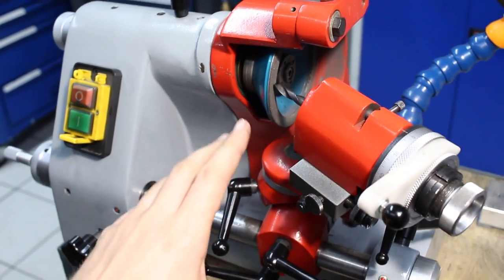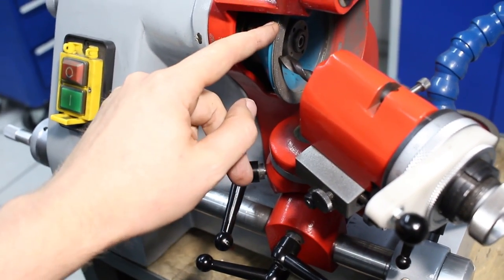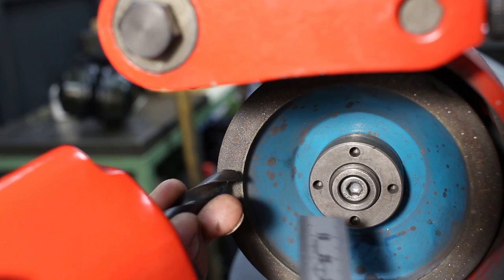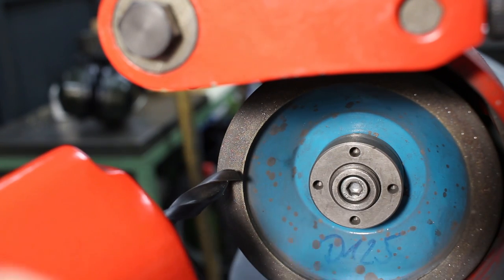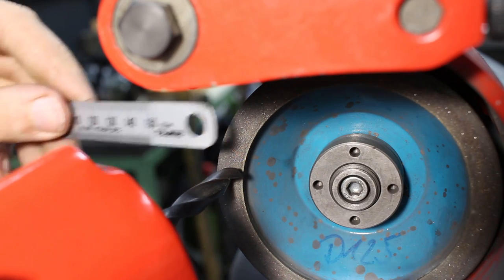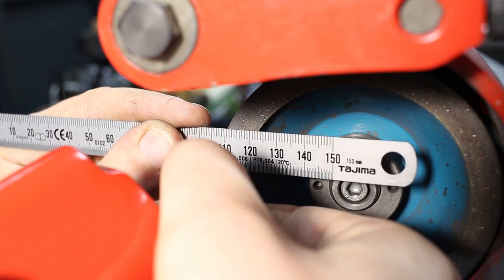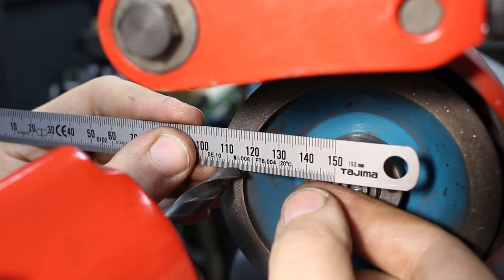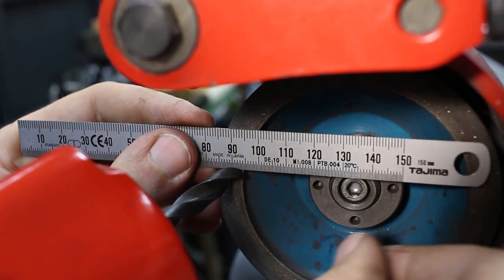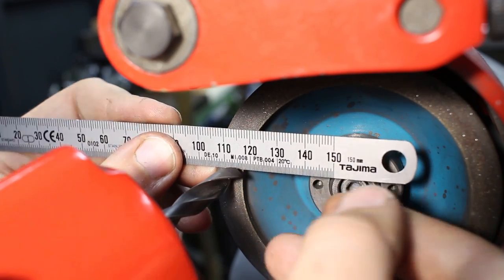And then we position the whole work head here on the main axle by sliding it back and forth so we can get the drill tip to the diamond wheel we're using. The most important setting basically is to get this edge here, which is the cutting edge, reasonably horizontal. And I tried many ways, but the easiest thing to do is to get it relatively close to the grinding wheel. Then we use a scale and we drop it on top of the cutting edge. Then we just rotate the drill for a visual horizontal orientation. I was thinking about making some kind of a jig, but this usually works good enough.